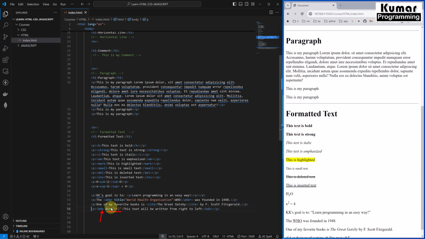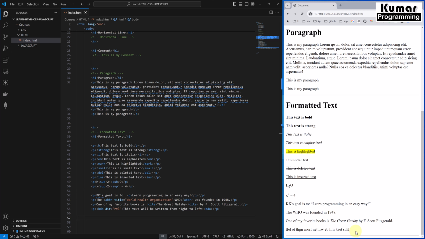We can give left to right as well, but that would be our simple text only. In order to give direction from right to left, we have to give it over here. So this BDO formatted text is going to come from right to left. See here, this whole text is written inside right to left, in this direction. Got it?